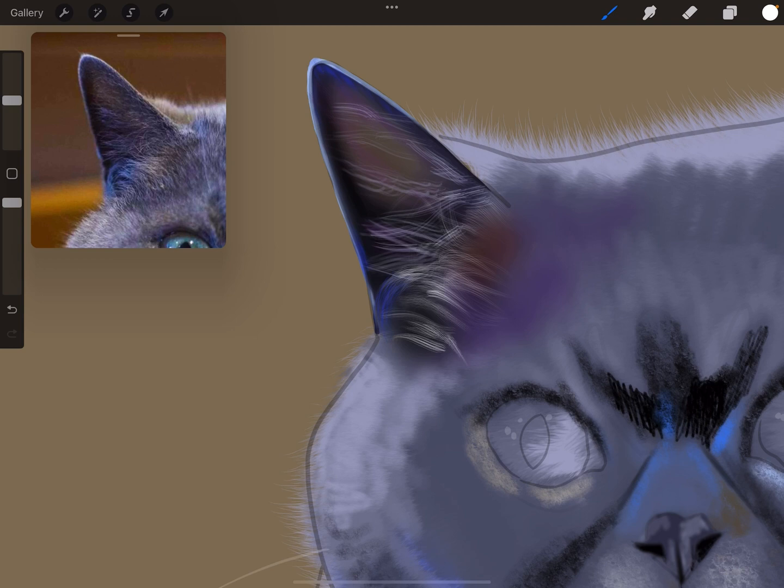Nice soft stroke, see? And I'm just adding a little bit of highlight up here on the corner where the ear meets. Now a lot of this is just going to be done in layers, see? Let's change the opacity. Doesn't need to be that strong now. I'm going into the violet, see?